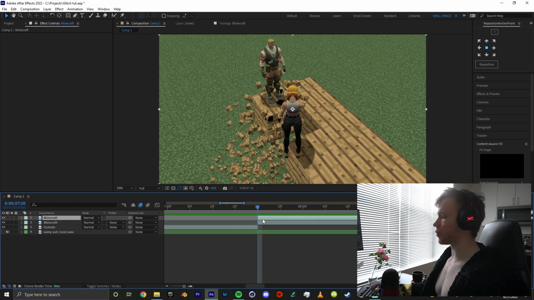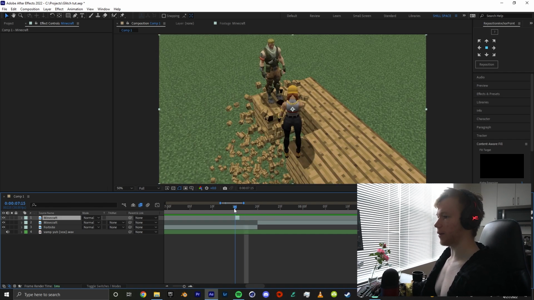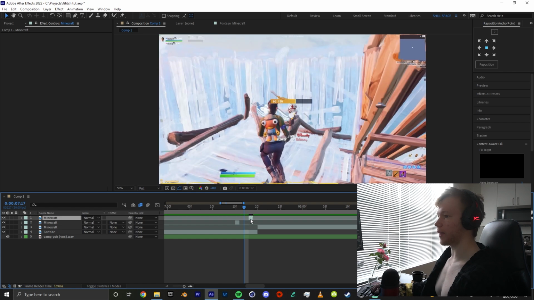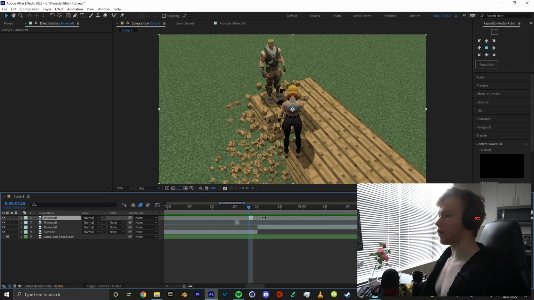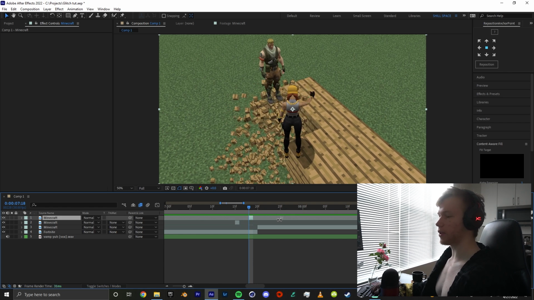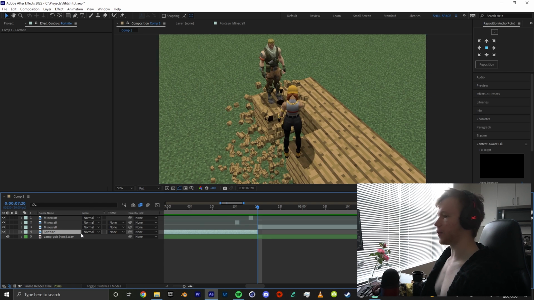So to do that, I'm going to duplicate this layer, click Alt left bracket and Alt right bracket to choose the in and out frame, and then boom, you can duplicate that, move it a little later, and you can adjust which frame you want it to be. For this case, it doesn't even really matter that much. So then we got that, and then I'm gonna do the same thing for the other side. So that was on the Minecraft clip.